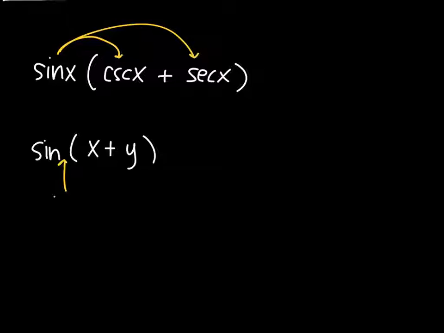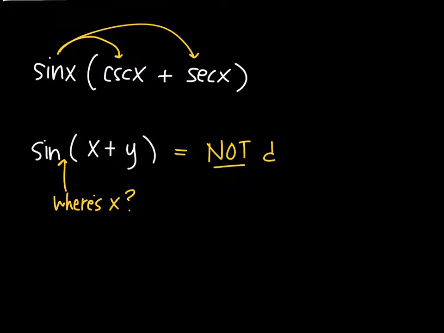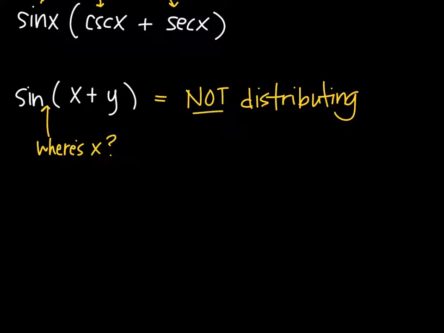All right, that is exactly the reason. Where's the x? That is intentional. Because the x is not there, that means distributing is not appropriate for this situation. You can't distribute without a variable. If you don't have a variable, you can't distribute. So this is not an option for distributing. What we need is another formula that would allow us to actually do this question. So let me teach you the right way to do it. You've got to be on the lookout: is there a variable or not?